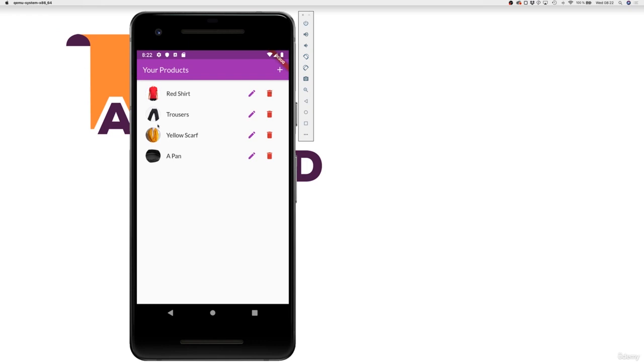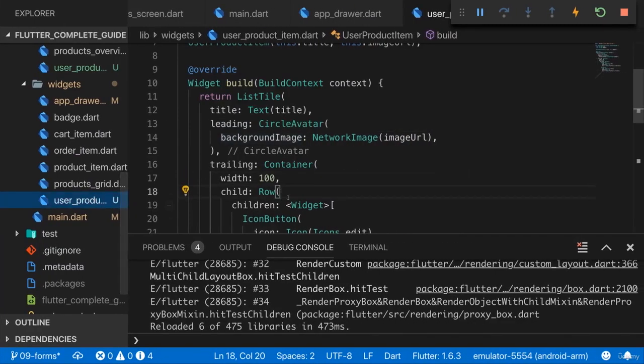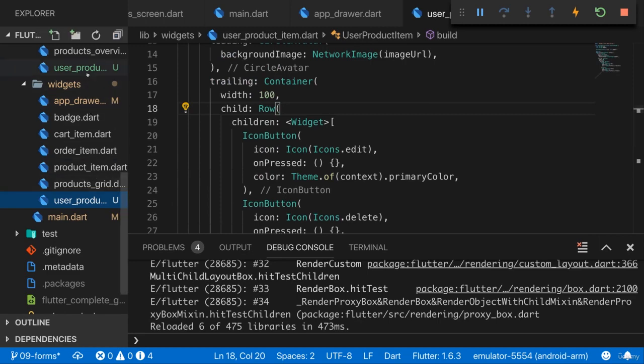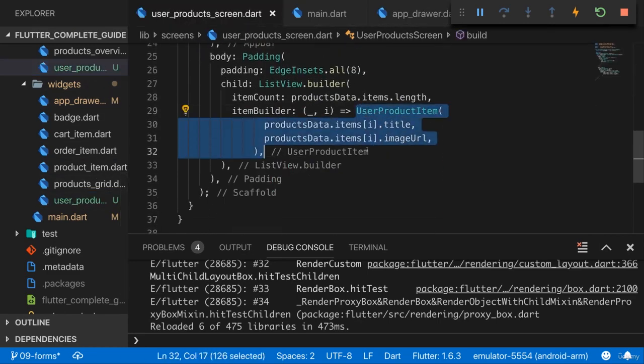You also see that image, and if you of course wanted to, you could add a card behind the list tile to have a little bit of a background color and a drop shadow or anything like that. I rather will add a divider between these items and still add the drawer to go back. So to start with the divider, in the user products screen where I render the user product items here, in the end I think it's nice to have a little divider after every item.